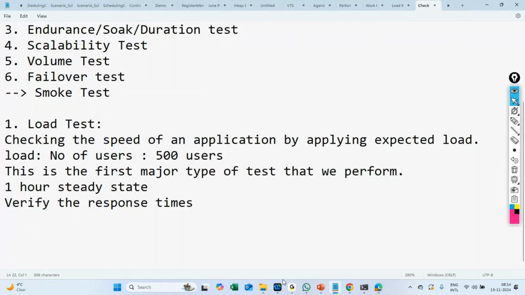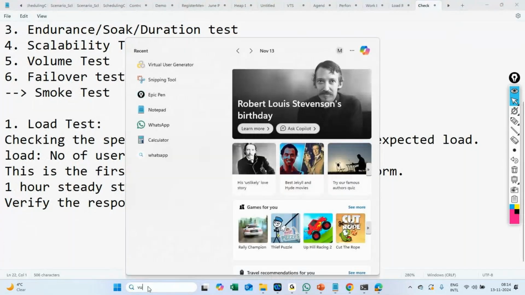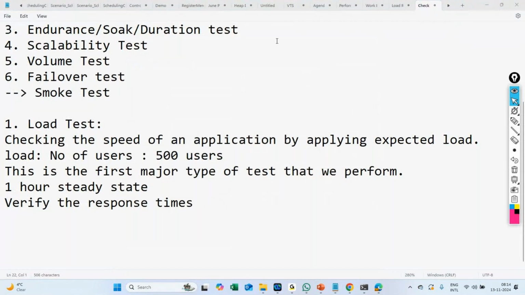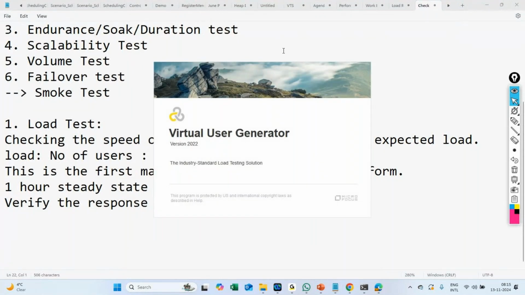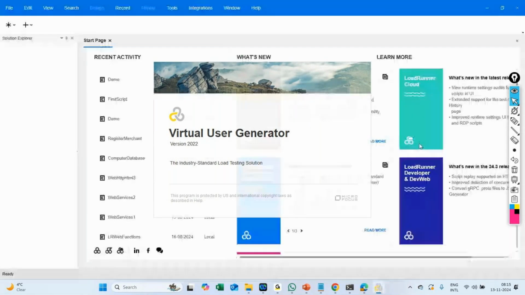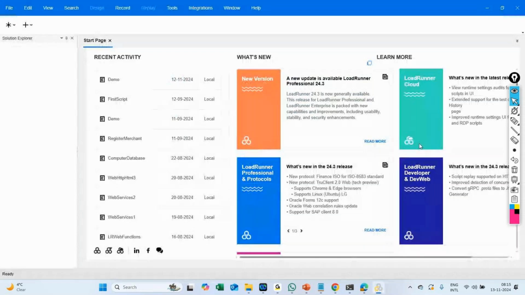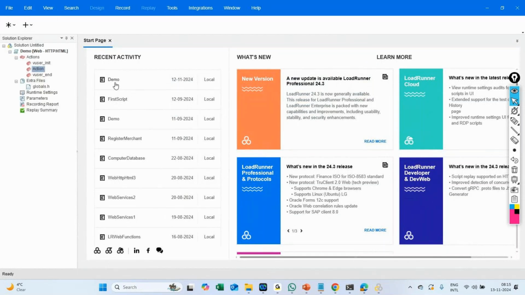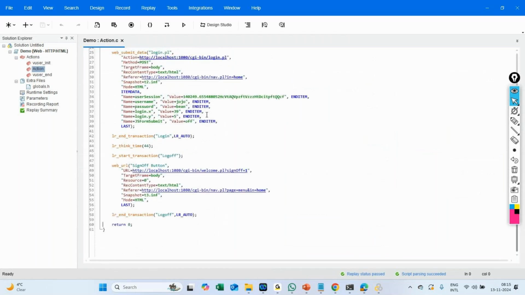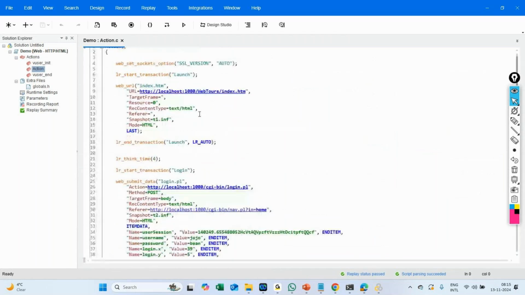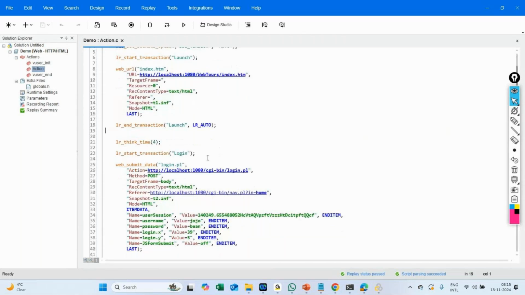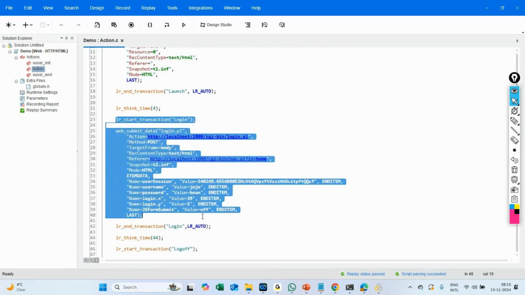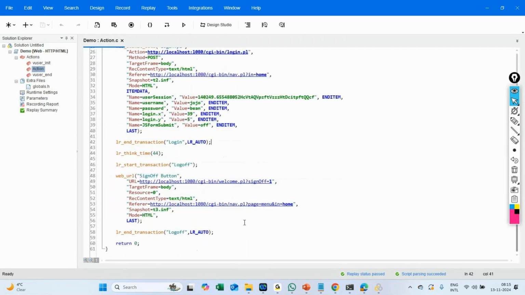See, yesterday when I launched VuGen and we recorded the script, if you remember, let me open the script. So what do you mean by response time? Basically, when I recorded a script, it generated some requests. Yes or no? Yesterday you saw this in our demo session. So I'm opening the recent script directly from here. This is yesterday's script. This is one request, that is launch. We discussed this yesterday. This is the second request, login, and this is the third request, log off.